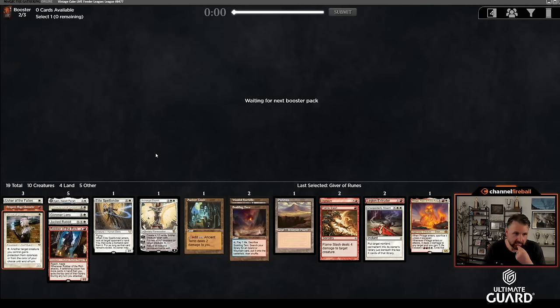Okay. We're not on track to 4-0 this draft. Not without opening something a little bit better. Like, in terms of great cards, we have like a Johnny, good fixing, and a bunch of mediocre stuff. Yeah, this is going to be tough.